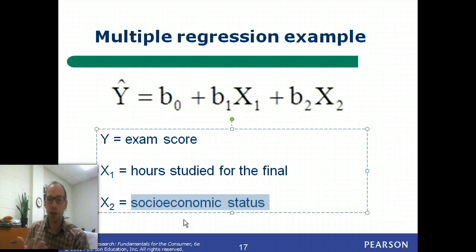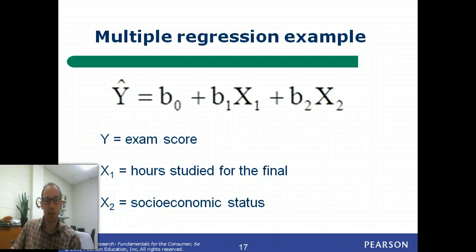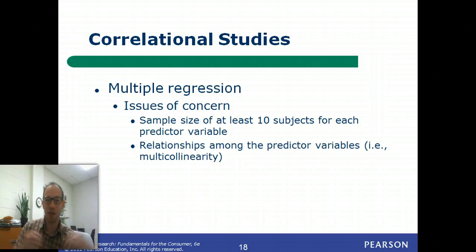And then part of our job as researchers is to decide, why is that? What about a low socioeconomic status is causing these low exam scores, and how can we change that? How can we make it so that wealth does not influence educational outcomes? But that's much deeper than we can cover right here.